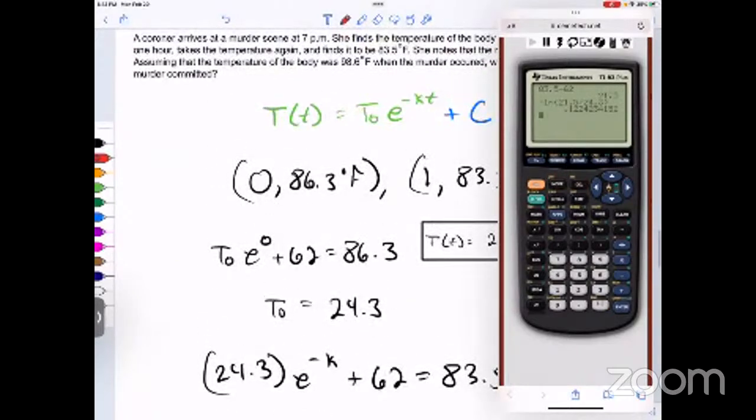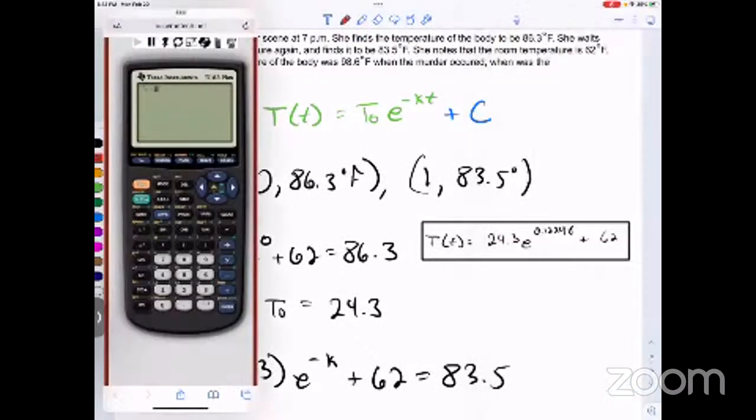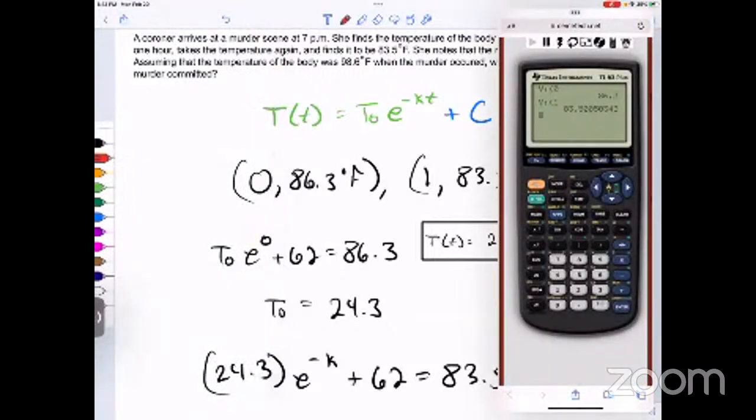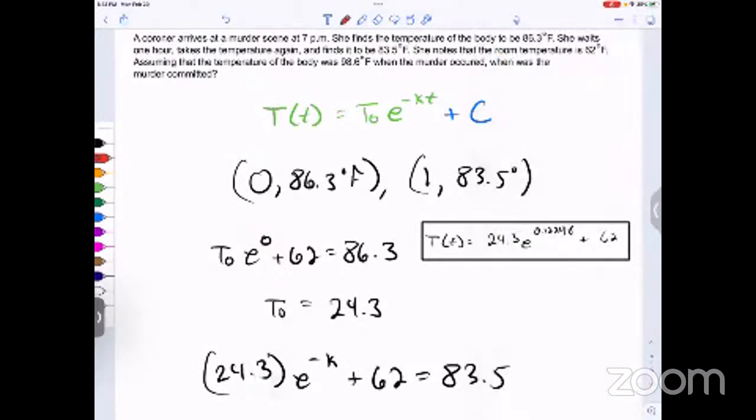So let me call. We should get our 86.3, and then after 1 hour, we should get 83.5. Okay, so yeah, man, just missing that one negative. It threw everything off, made us have to go back and figure out where we missed, right? So we forgot our negative at the end. Okay, so we found it before we submitted it, but that's what happens. That's how these things go. So now this fits our model. I feel like the hardest part is over. Again, we had our negative right here. That's good.